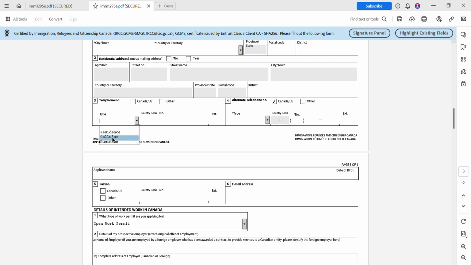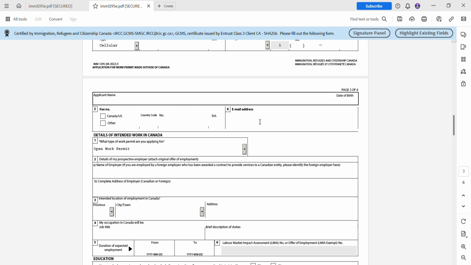It should be cellular phone, then the country code and phone number here. I recommend you also add another number of someone already staying in Canada, like a spouse, husband or wife, so mark Canada and then their phone number here.